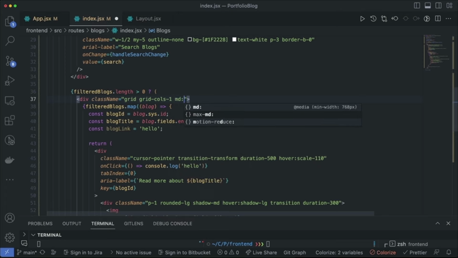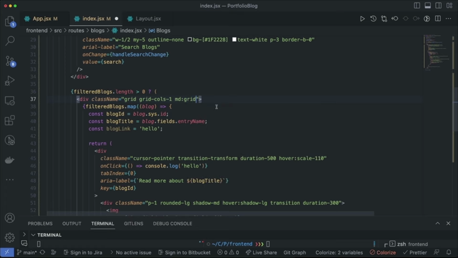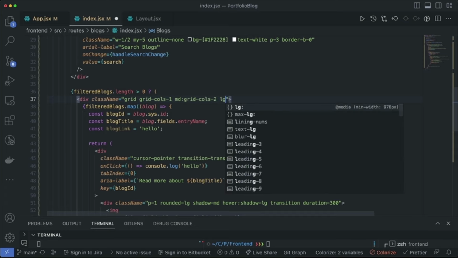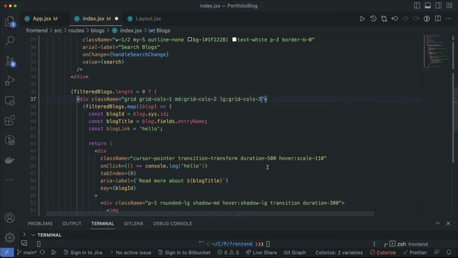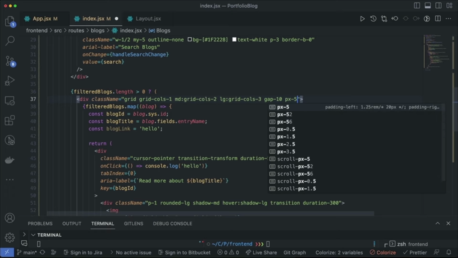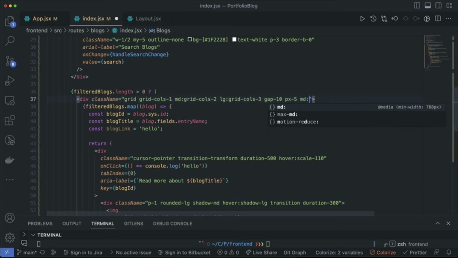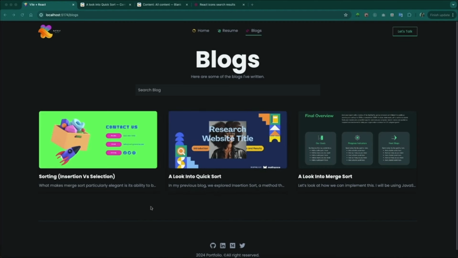Also on medium screens, I want the grid to be 2, and for larger screens I want the grid to be 3, and I'll give it a gap of 10, and I'll give it a padding X of 5, and for medium and larger screens I want the padding to be 0. Let's save that. So you can see this is way better than what we had before.